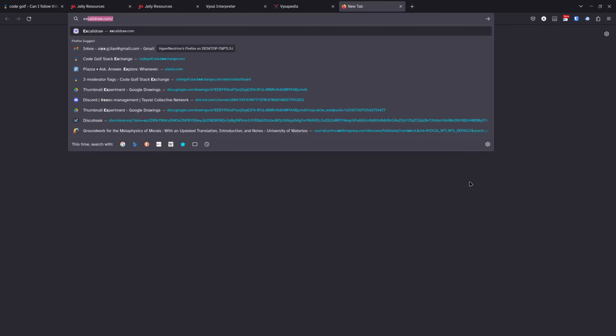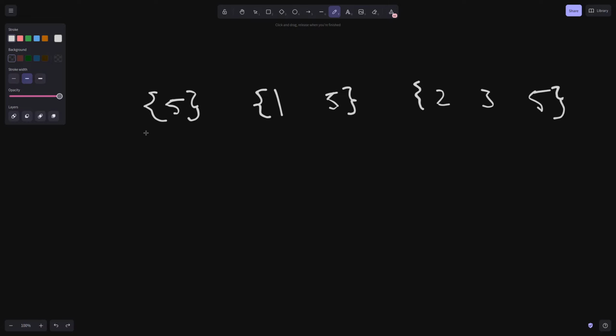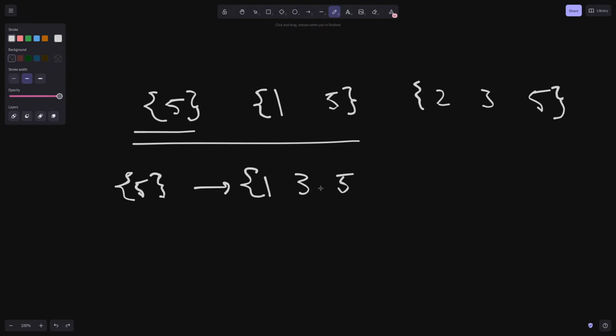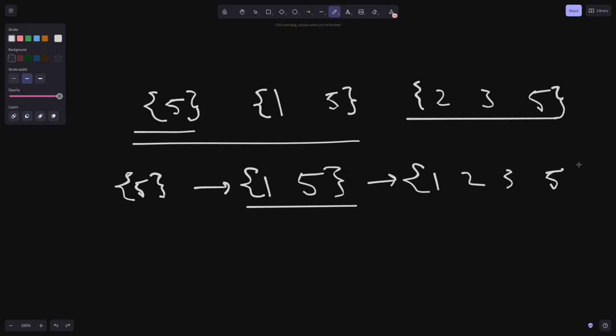The way we're going to do this, since it's not really so easy to loop through and break out in the middle if it's invalid, is we're basically just going to keep taking the union, and we're just not going to stop even if it's invalid in the middle, and we'll check at the very end. So let's say we have an ordering that's valid, 5, 1, 5, and 2, 3, 5. If we take the union at the first step, we just get 5. If we take the union again, we get 1, 5. Sorry, I misread that. Just 1, 5. And then if we take the union of this and the next one, we get 1, 2, 3, 5.